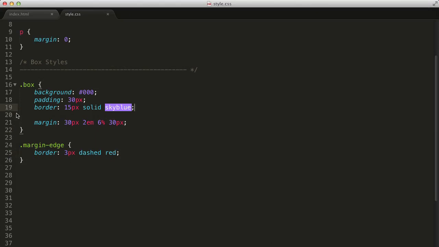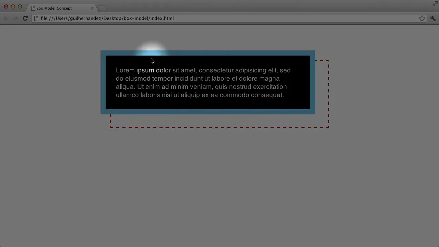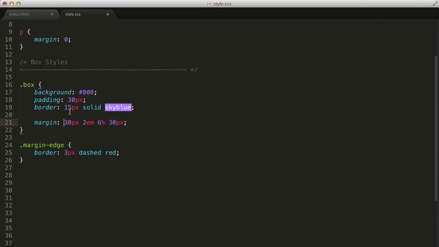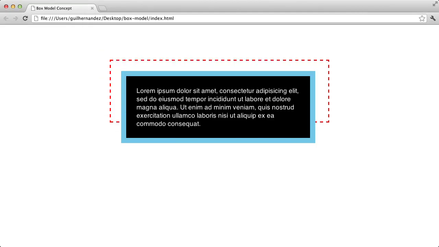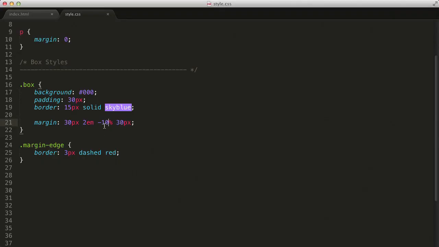When we apply a negative margin to the top or left sides, it pulls the element in that specified direction. When we refresh, we'll see how it moves 30 pixels up from its containing div and 30 pixels to the left. A negative margin applied to the bottom or right instead will pull any succeeding element into the main element. So for example, we'll add a bottom margin of negative 10%. Back in the browser, notice how it moved its containing div up 10%. But let's make this negative 30% so we can really see how this works.